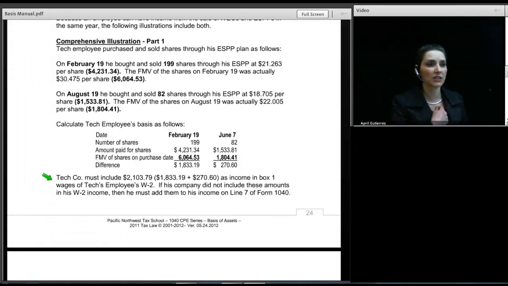So I, as the tax preparer, I'm looking for that $2,100 somewhere. And it's actually broken up into two different dates. I won't find $2,100 on a single pay stub. Maybe the year-end pay stub will show a total for the year. But ideally, I might need to actually look for two pay stubs, one received sometime after February 19 and one received sometime after June 7, where I'm actually looking for this number and this number to appear.